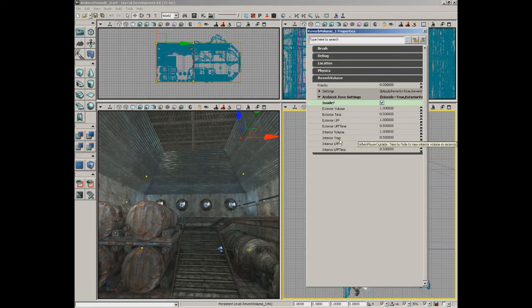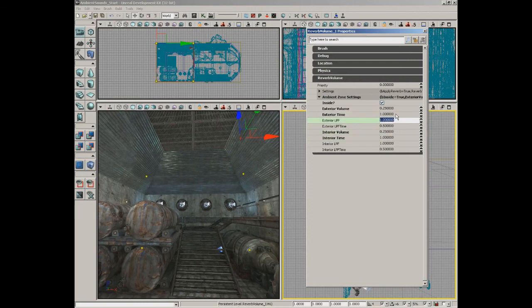So what I'm going to do is take both our interior and exterior volume and pull them way down, to let's say 0.25. Now, we also have interior and exterior time. This is how long the volume shift will take, so you don't actually get a pop from high volume to low volume. By default, it's switching over half a second, which will probably work just fine. But just for the fun of it, let's set these to about 1 second, just to say we changed it.